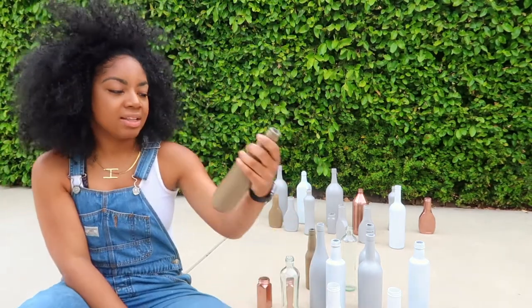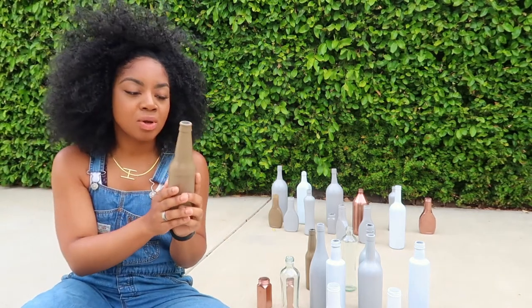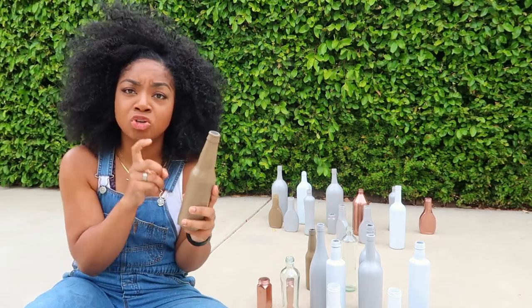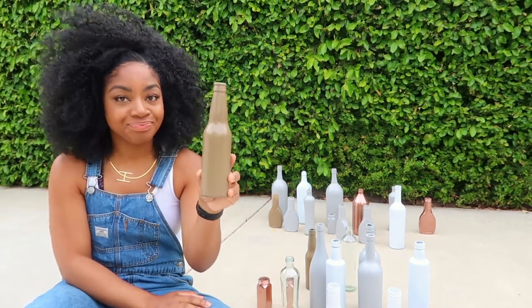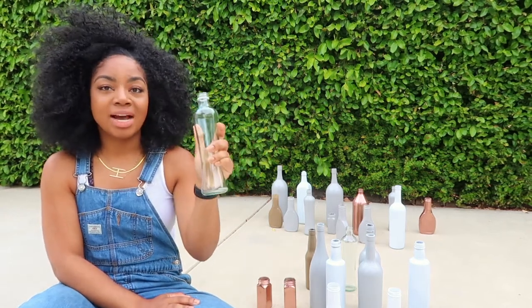Because I didn't know if I was going to like this color or not. And also, bottles. Light glass versus dark glass. I think this was more difficult to paint, and I was so close to it adding more paint because this was a brown bottle. It was darker colored, so it was harder to cover. So pay attention to that. Glass like this were a lot easier.